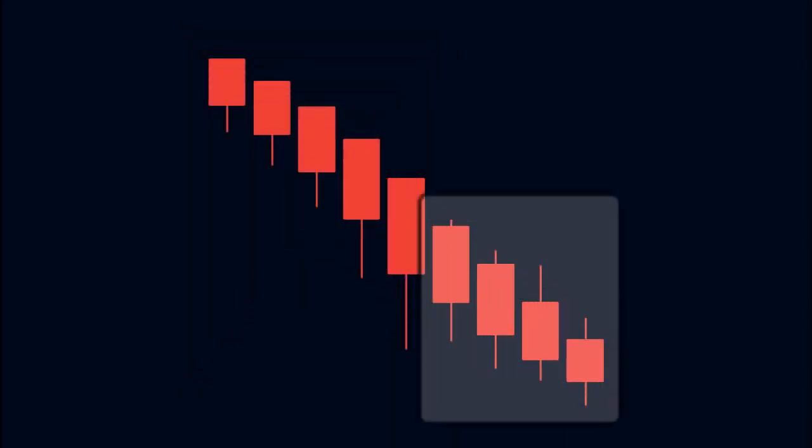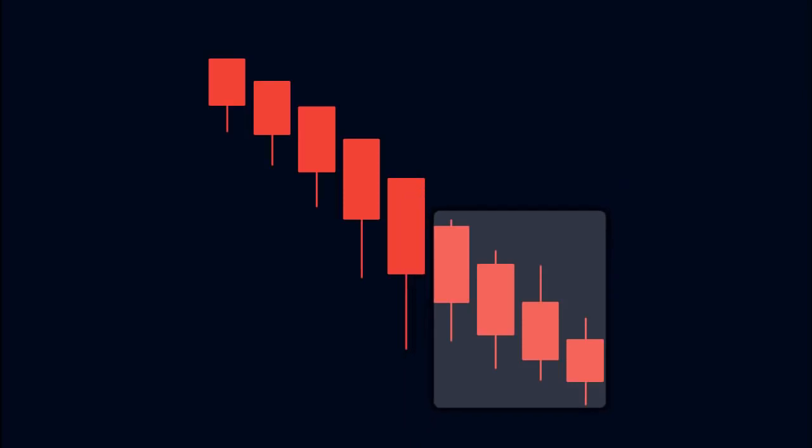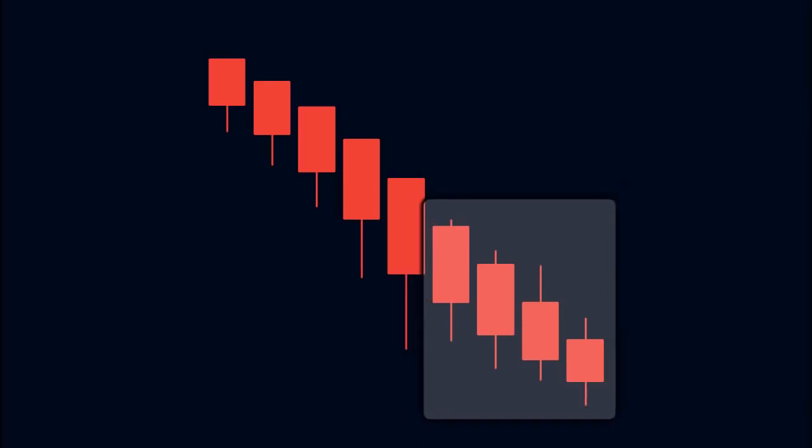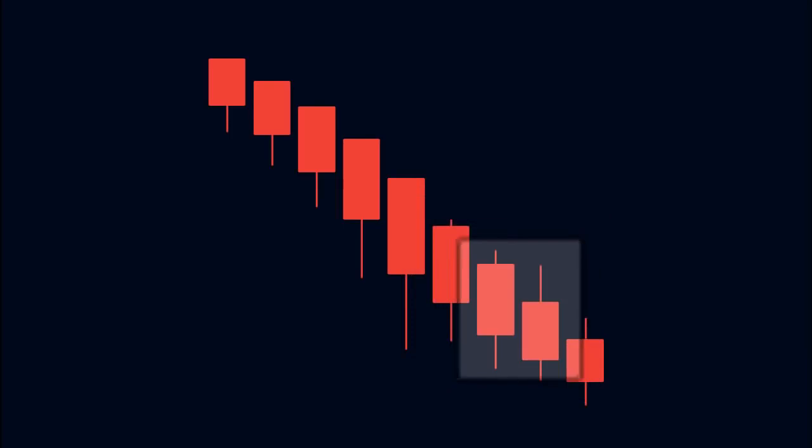Then, as new candles are formed, we see that the body of each candle starts to become smaller and smaller. We also witness upper wicks on these candles. This indicates that the buyers are pushing the price and the sellers have become weak. Hence, if we hold any short trades, we should take profits at this price level.